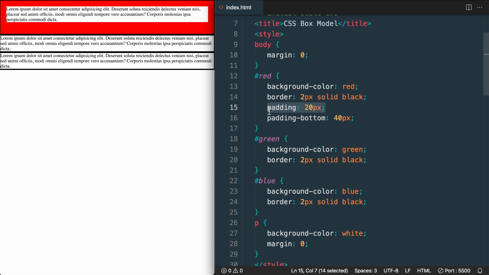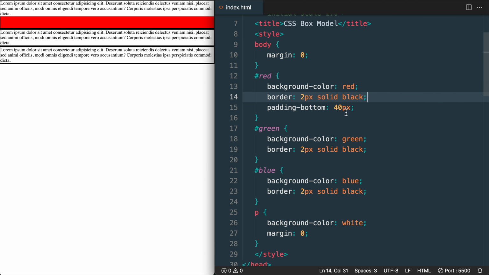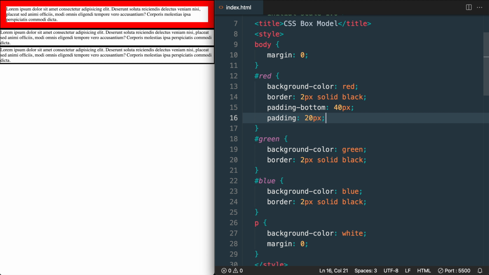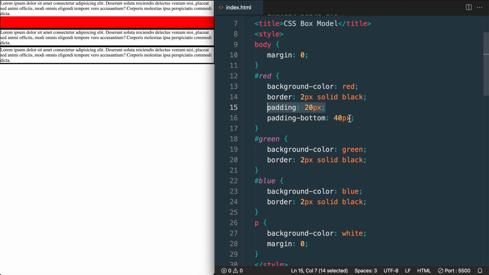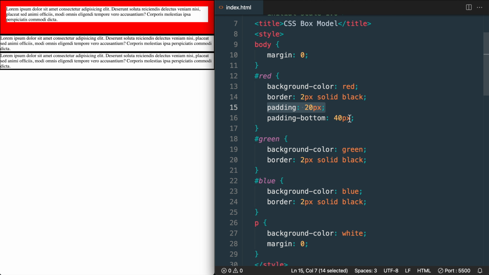Let's say for a moment that we deleted this padding 20 pixels all around and applied it after padding bottom. This is going to override the padding bottom because we have padding applied to each of the 4 sides. So with CSS, it's going to prioritize the last style declaration instead of the first, and anything that comes after the first further down the page will override the first style declaration.